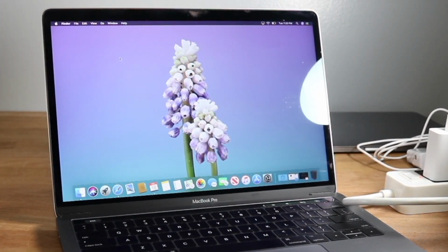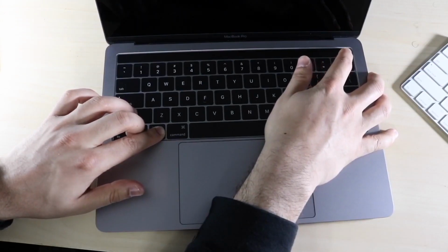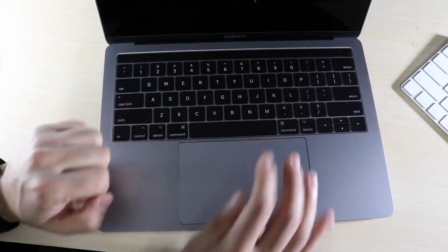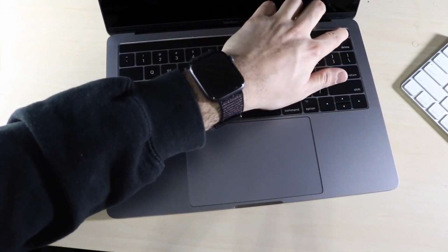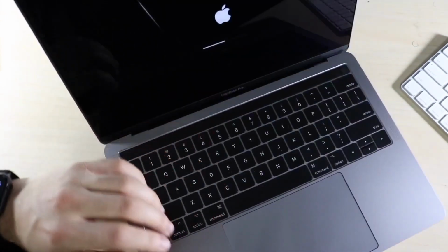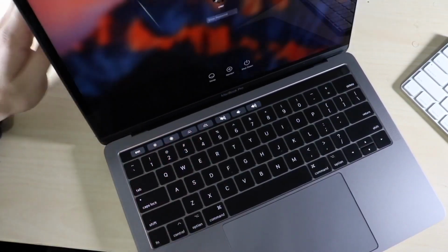Now, that kind of covers it up for the things that we know about, but the biggest problem that these MacBooks had was that butterfly keyboard. These keyboards caused Apple so many issues that it's so funny when looking back, because there were so many things they just removed from their whole entire Apple lineup, and the butterfly keyboard was one of them. This was, in my opinion, probably the biggest L Apple's ever faced.